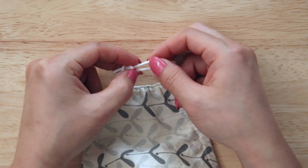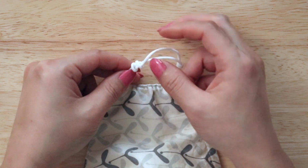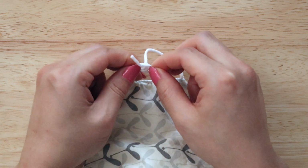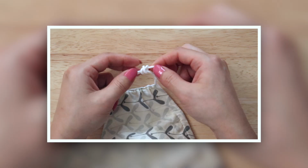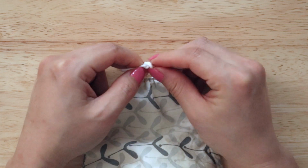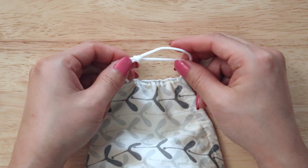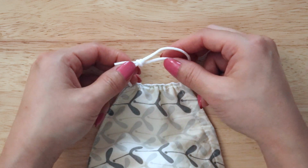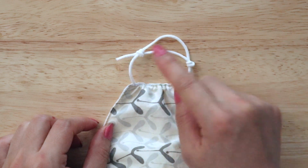To make it a little easier, the string that starts on top should end on top and the string that starts on the bottom should end on the bottom. You might also notice that the knot creates a little X shape. You don't want to disrupt that X shape. So now you should have something like this. This is the bottom string and the top string.